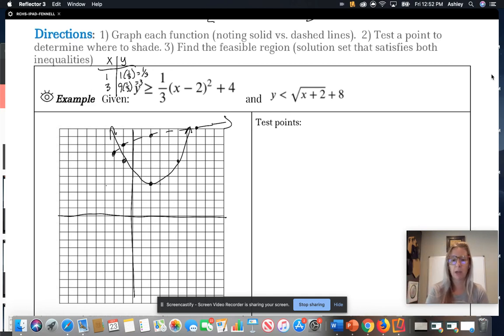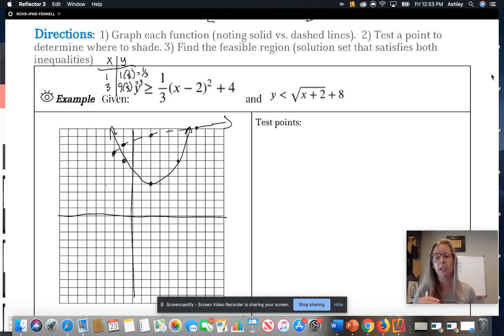For time purposes, I went ahead and graphed these ahead of time. We have a quadratic function with a vertex at (2, 4), and then this is being compressed by 1/3. So I created a little XY chart there so you could see what was happening. Normally when we go over 1, squared is 1. But in this case, we're going to take 1/3 of that. We're only going to go up 1/3. It's not really a clean point to graph.